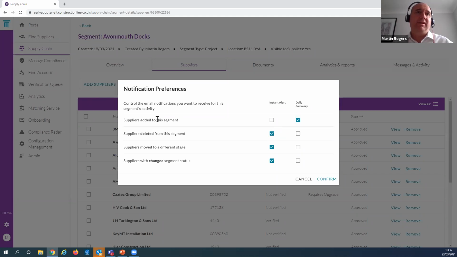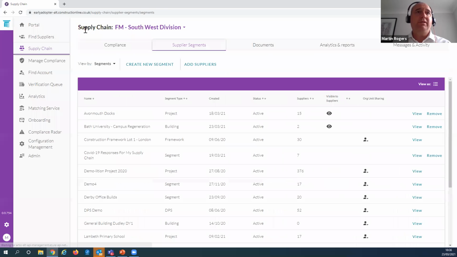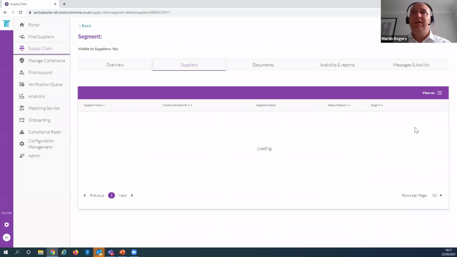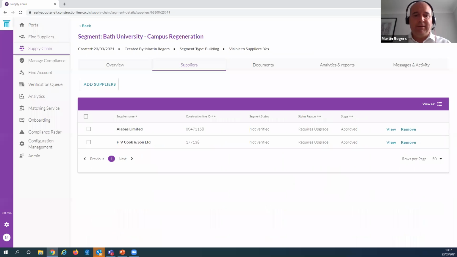So in this instance, how many suppliers have been added to the segment? How many suppliers would have a change of status? And I can do that on a segment by segment basis, so that different segments can have different notification settings. So I could just take all of those off and have a daily summary there.